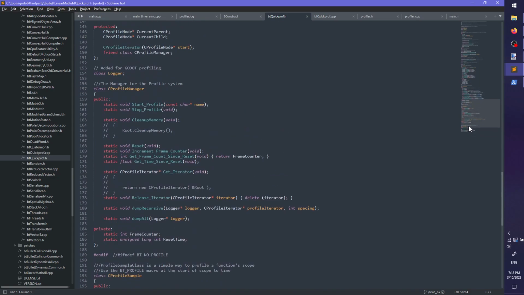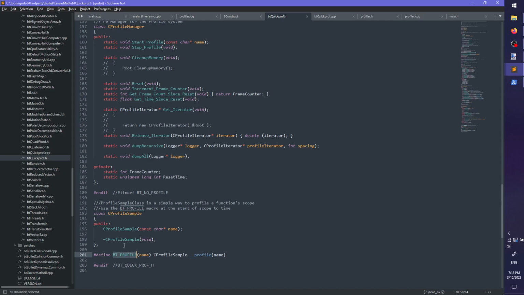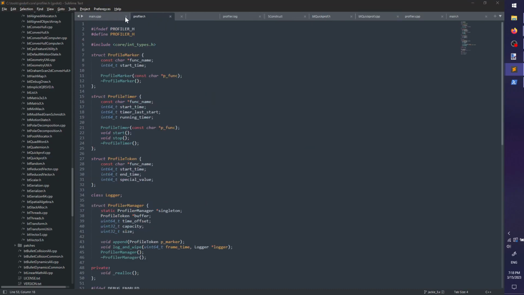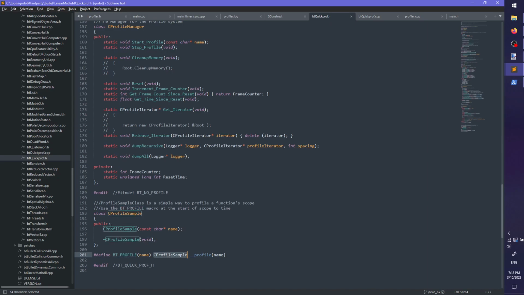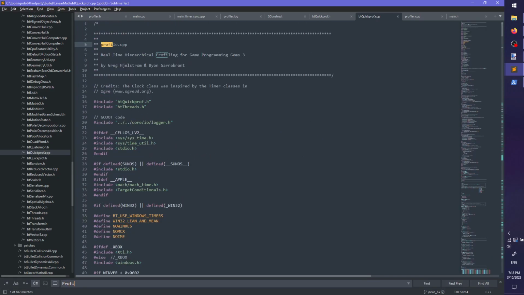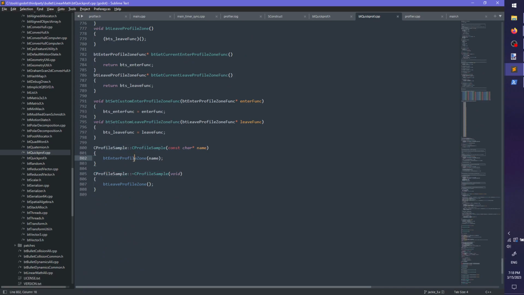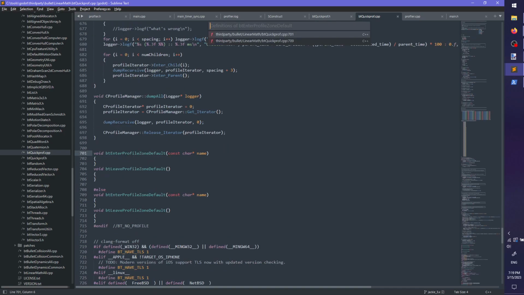So when you create, so this is the macro. Where's the macro? There's a little macro, BT profile. So this basically does the exact same thing as my little profile macro, where it just creates a little struct. But their little struct, oh, it's a profile sample. So let's look at what that profile sample does. BT enter profile zone, BTS enter func. It looks like they do nothing.